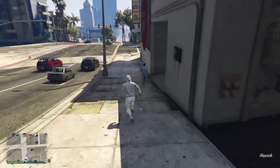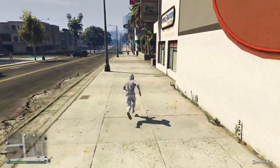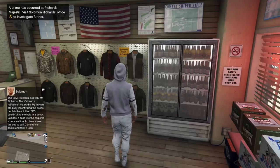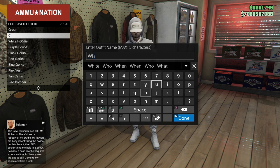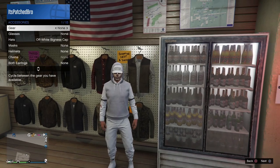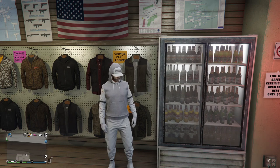You can also get white snapbacks from Crooked Cop or Truck Up if you don't want the Bigness one. If you want logos and that kind of stuff you can do a full outfit merge — I just wanted to show a quick and easy outfit to help beginners too. Very important: do not get into a vehicle or bike if you want to keep your hood up, because it will put the hood down. That's why I ran down to the Ammo Nation and saved the outfit there. If you want a different hat or mask, you can do the Telescope Glitch, or even use the villain outfit from the CEO to get the half snapback — the gray one. I'm putting on some white cotton gloves and calling it a day.